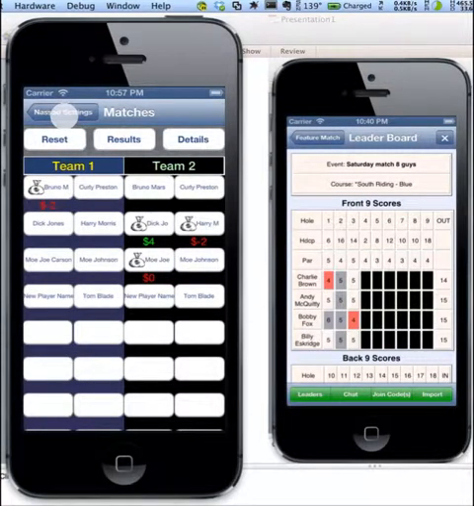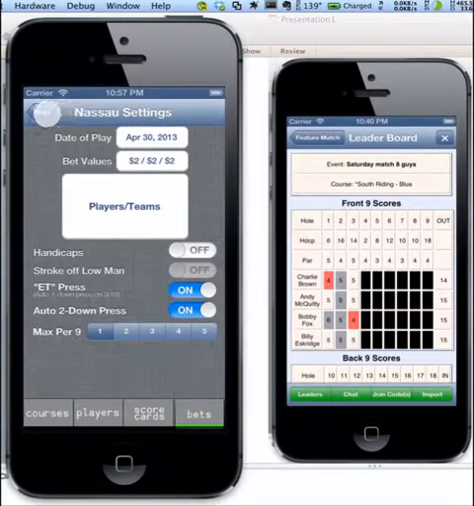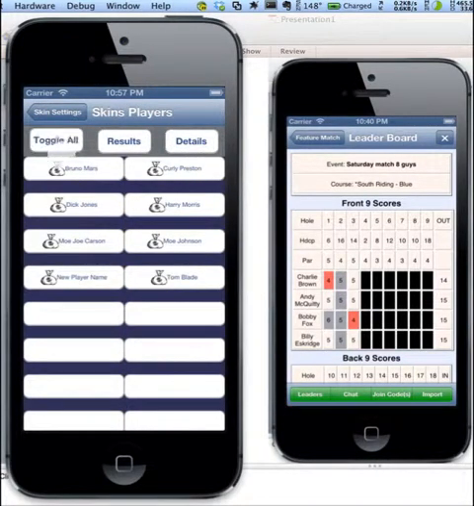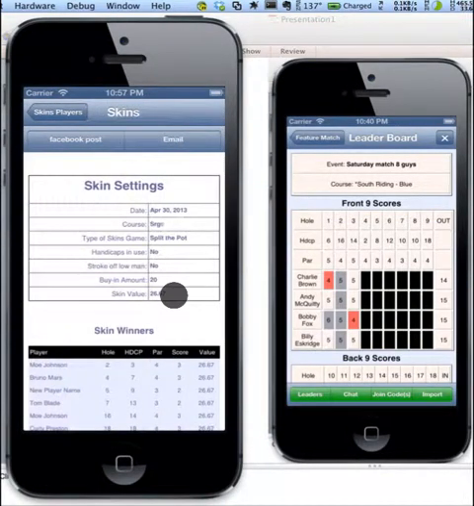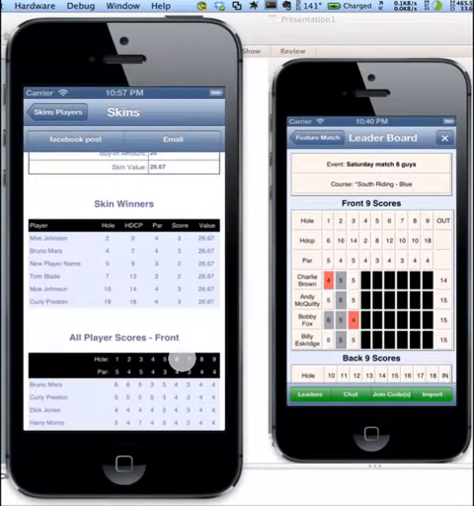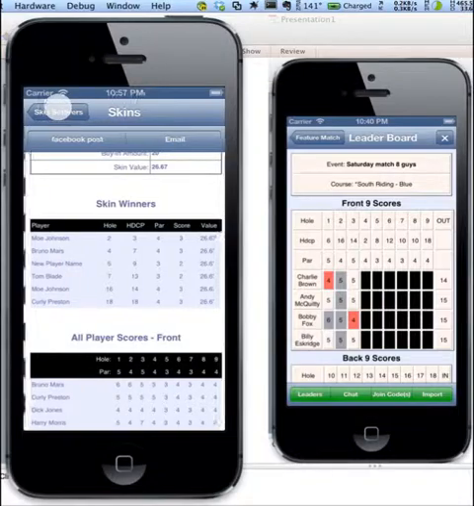And so you can do easy bet results there for Nassaus, but you can also do a skins game with the larger group. So everybody puts in 20, put everybody in skins, show the results, and there's the results of the skins. You can look at the details and see who got a skin where and what it was worth. So I hope that helps. Enjoy and play well.